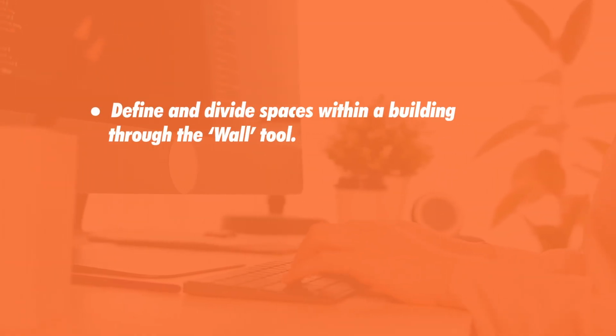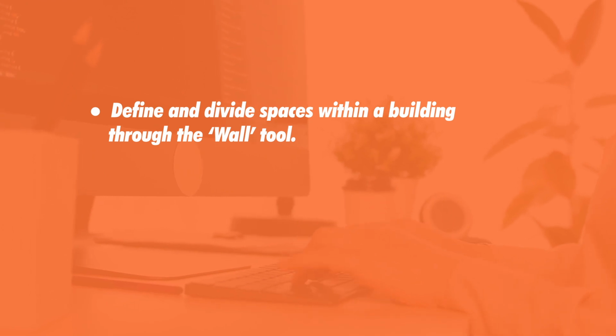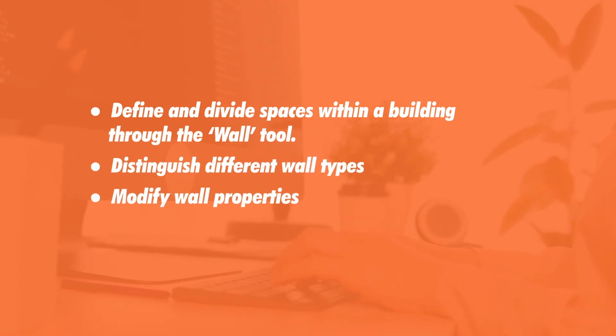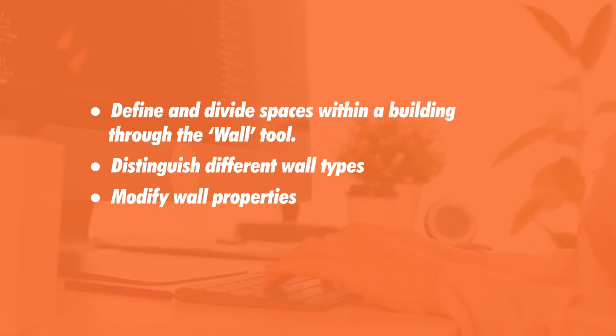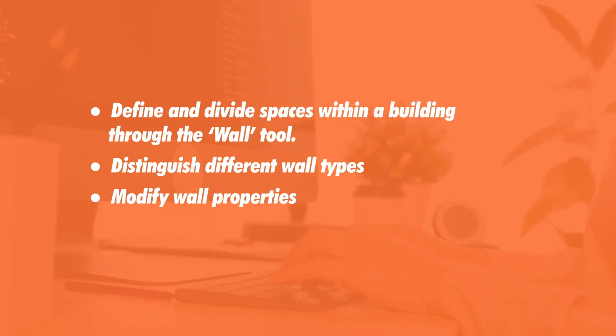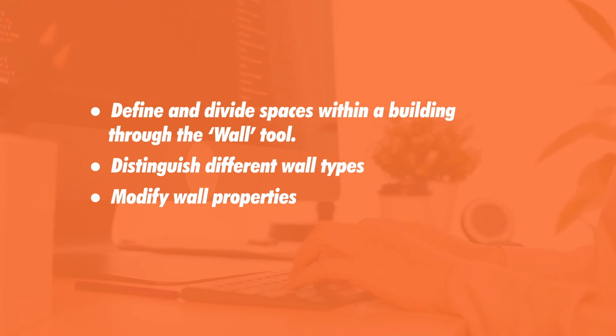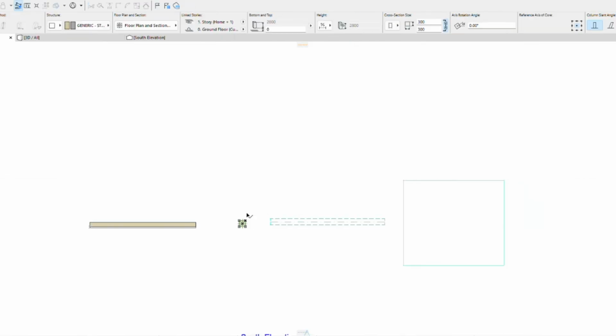By the end of this course, you will be able to define and divide spaces within a building through the Wall tool, distinguish different wall types, and modify their properties. We're going to cover the essential tools that you need to effectively use ArchiCAD and create a detailed model along with its plans. Let's get started.